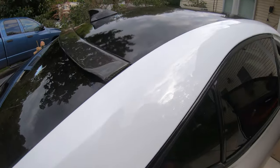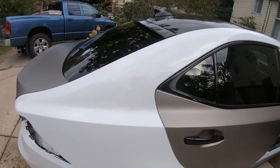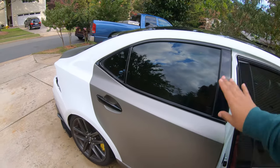And then same thing, I'm gonna place knifeless tape right here on the roof, just so it can be a nice straight line as well. But once that's applied, the passenger quarter panel is pretty much ready to be wrapped.